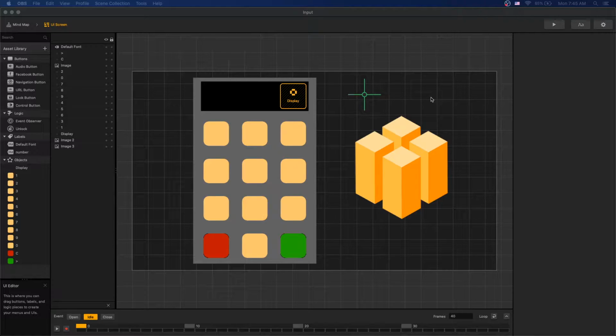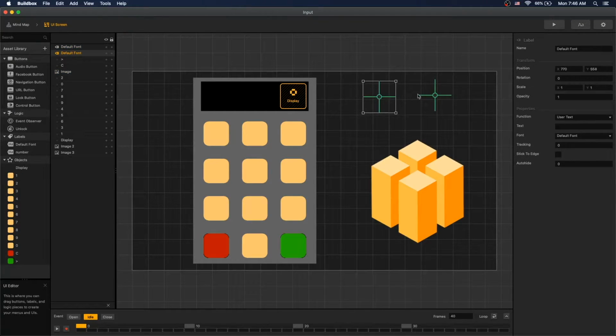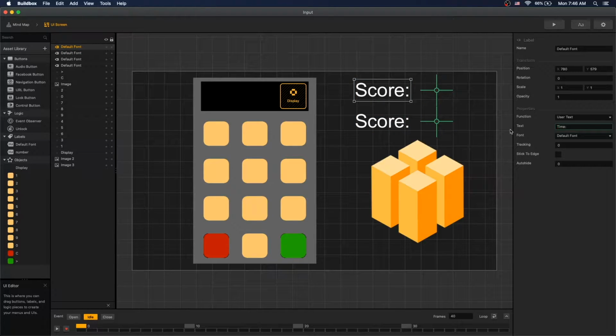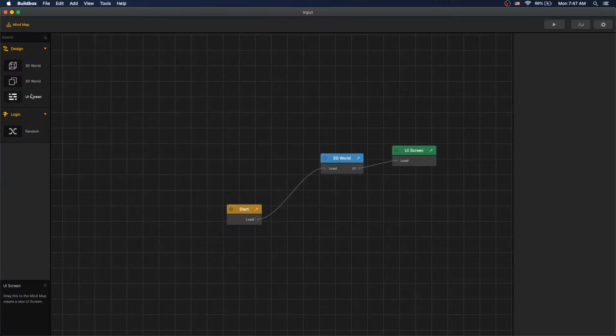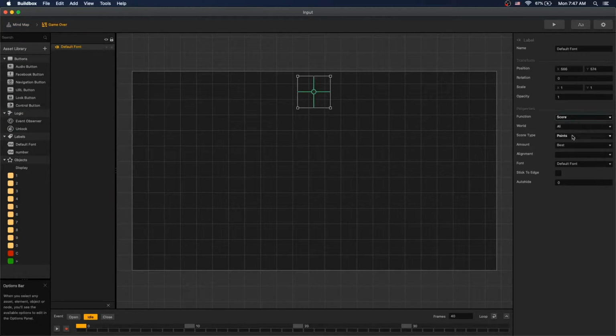In this video, we will continue working on our simple math game. We'll add a timer countdown to our UI to limit how much time a player has to solve a problem. We'll start by setting up our UI. For time, we'll use current coins. Now let's go and add a game over UI.